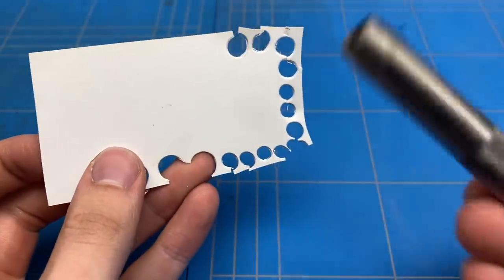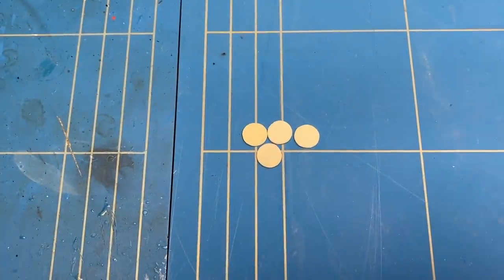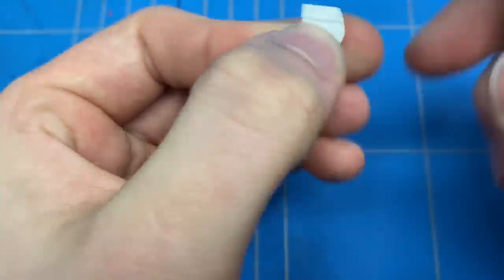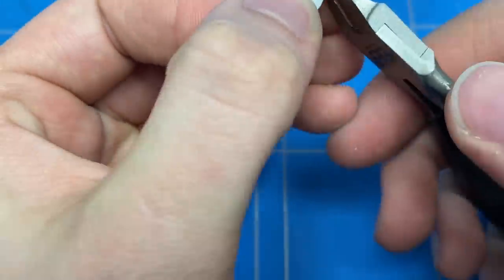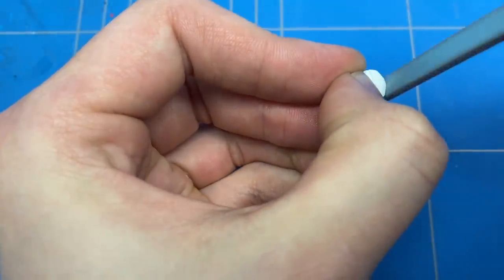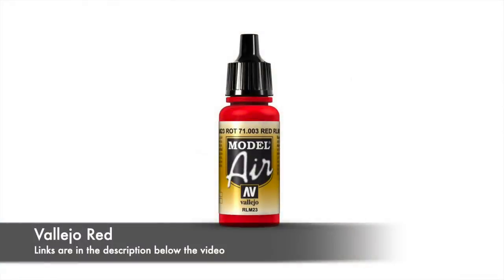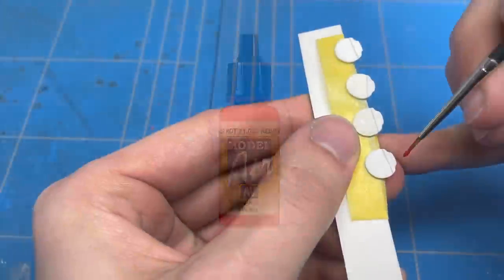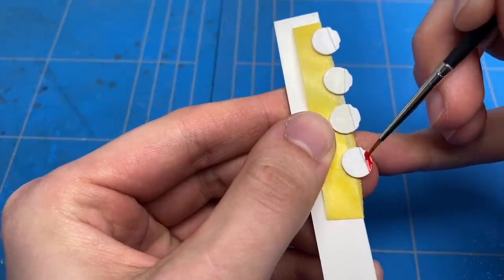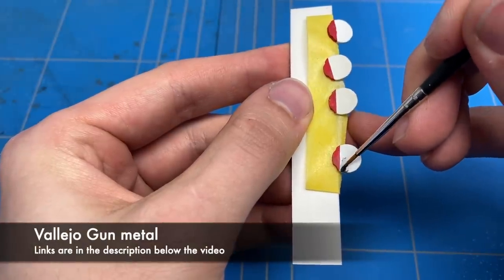With this model being so cheap, it doesn't even have disc brake detail at all. So I took out a piece of plastic, cut out a couple of holes with a hole punch to simulate some discs, added a flat piece of styrene to it, cut that to shape, filed it a bit, and then had some disc brakes. They are not perfect of course, but it's a lot better than having none at all. Once all of that was done, I could move on to painting the calipers and the discs, starting off with some red for the calipers and then some gunmetal for the carbon ceramic discs.